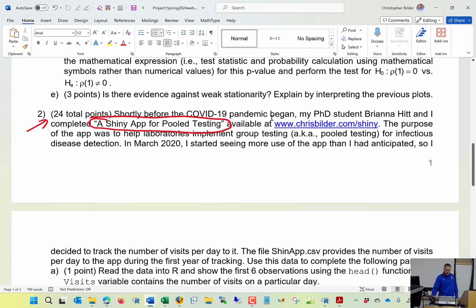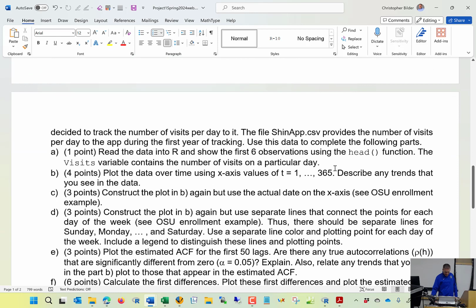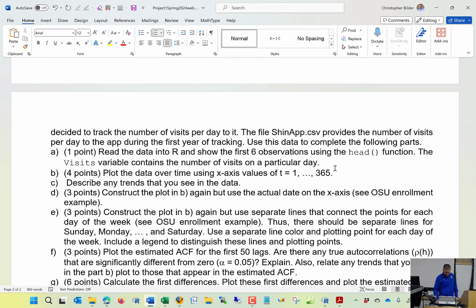What we're going to be looking at in this project, and I hope another project as well, is I want to understand the dependence that we have in this data over time. Let's talk about how we can do that.